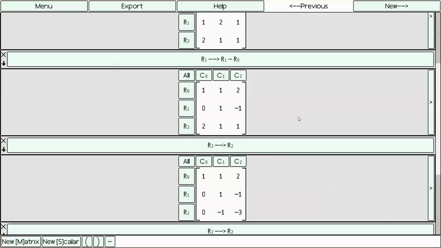For this one we subtracted 2 times row 0 from row 2. So here we edit it and we type in row 2 goes to row 2 minus 2 times row 0.